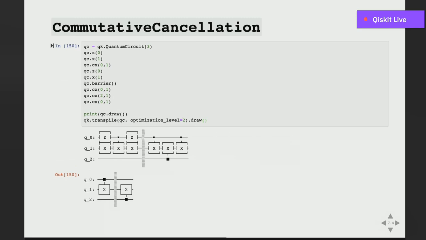But by using the commutation rules, I know that a Z gate can commute across the control of a CNOT gate. And I have the freedom to move the Z gate across to be next to its neighboring Z, and those two can commute away. Likewise for the X gates on the target of the CNOT gate. Similarly, you can look at instances where I have a CNOT between my first and second qubit, a CNOT between my second and first qubit, and a CNOT between my first and second qubit again. These two gates will be self-inverse, but only if I can commute them through this gate. And so that's what the commutative cancellation pass allows us to do. So we end up with only the interrupting CNOT gate being left in each case.